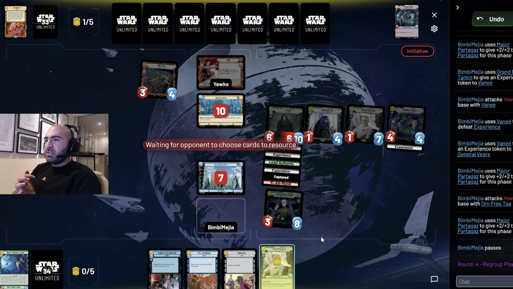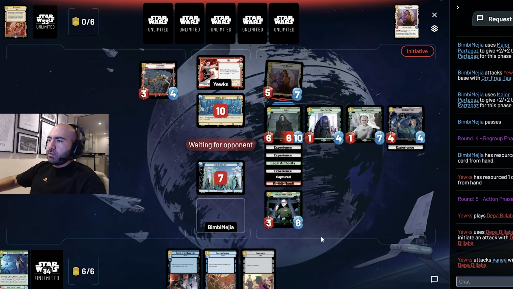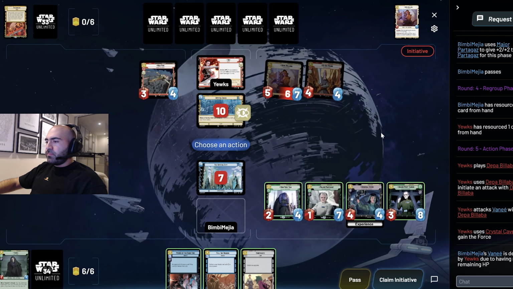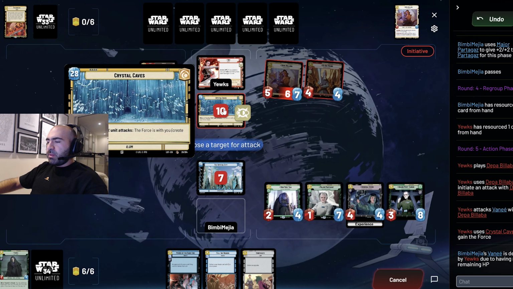We have enough damage on board right now to win. Okay, so a 5/7 Ambusher. Okay, we're still in a pretty good position. So I'm gonna go ahead and start swinging just into base. We need to keep up our pressure. Give +1/+0 to Major Partagaz, and give an extra experience token to Veers.